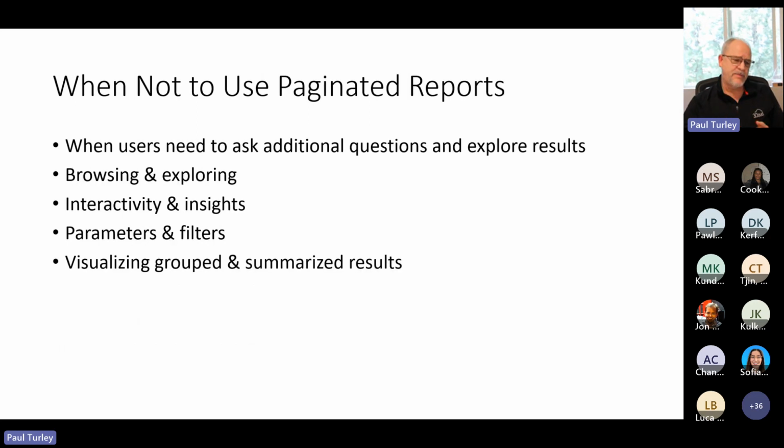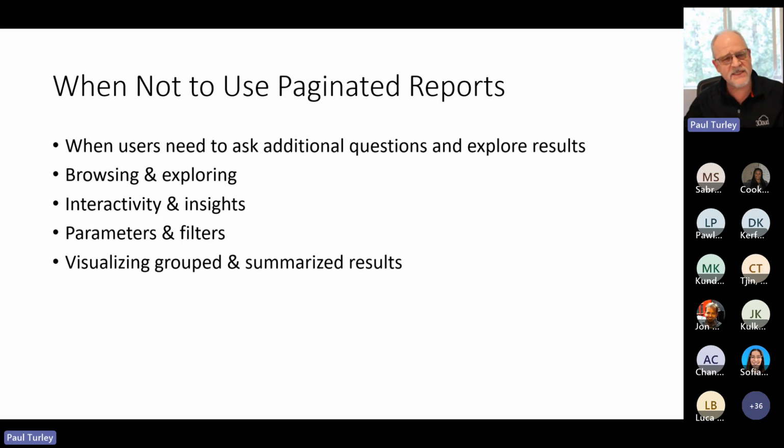All right, when not to use paginated reports. So when users need to ask additional questions, when they need to explore results and interact, so when a user looks at a report and they say, oh, okay, there's my monthly profit number. Where did that come from? How does that break down by region? How does that break down by my sales reps and within the sales organization?